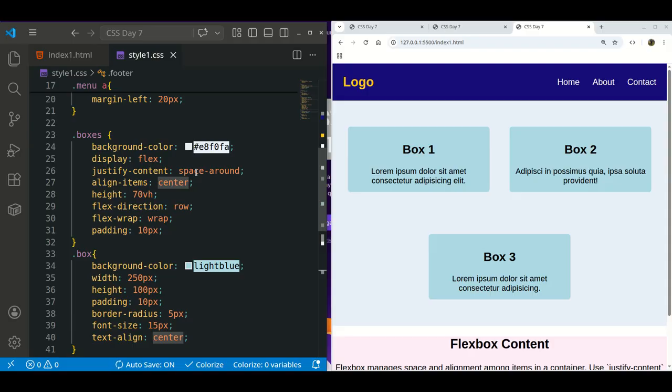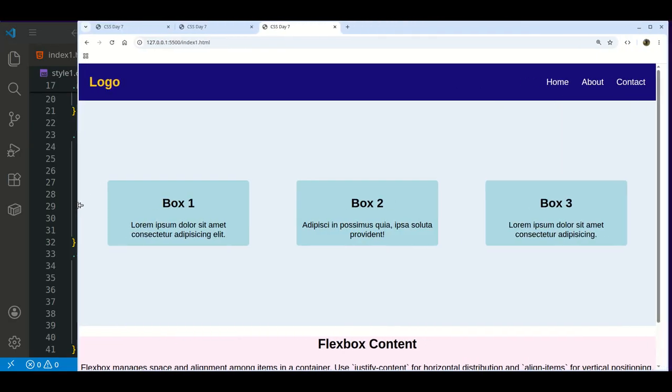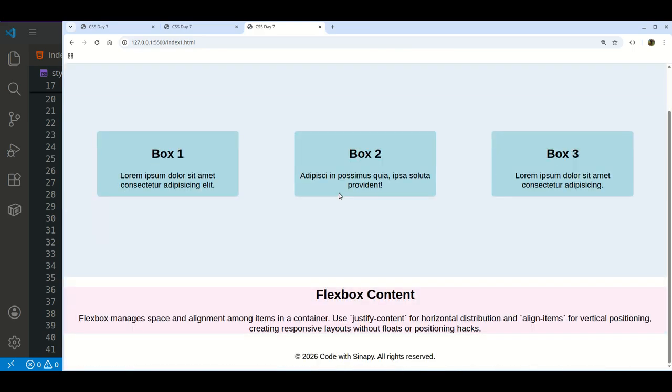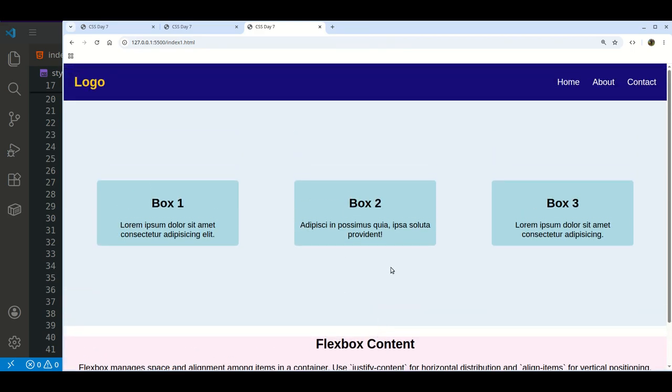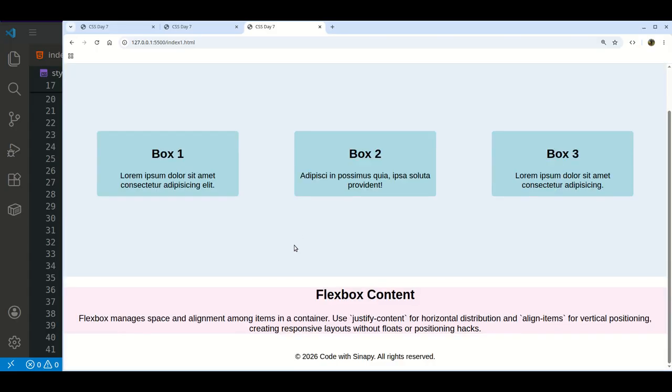So guys, let's see how it works. You can see it now. All okay. We have this link, this navigation bar, and we have these cards, which also use flex display.